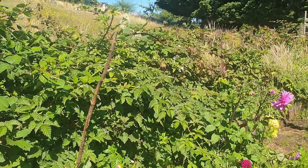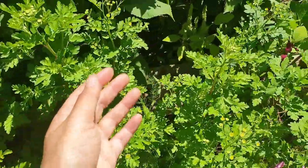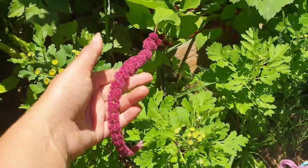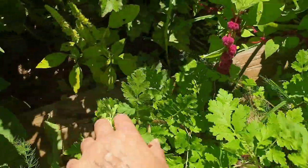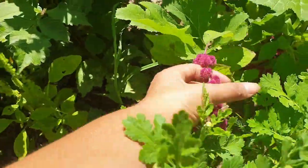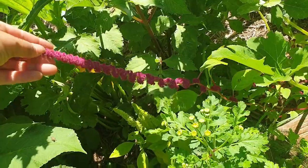I'm pretty happy the feverfew is starting to open up, and these beautiful love-lies-bleeding amaranths — aren't they gorgeous! Apparently you can pop the seeds like popcorn, which I might give a go because I've got quite a few. I've got a different variety here that you use for the leaves; apparently you can eat the seeds of this one too. I'll do a bit more research, but I grew it for the flowers because they're just so beautiful.